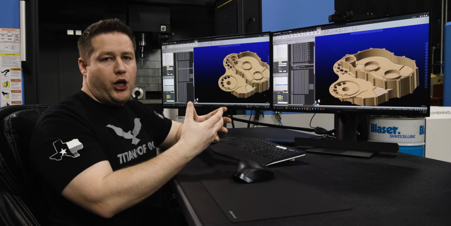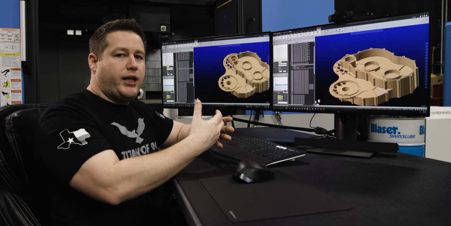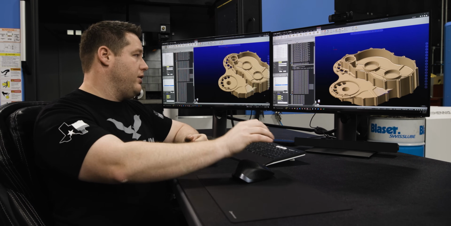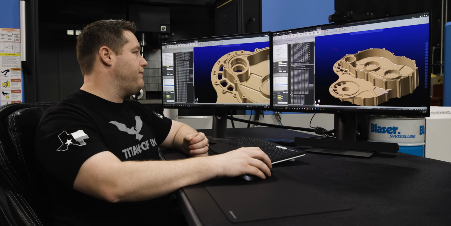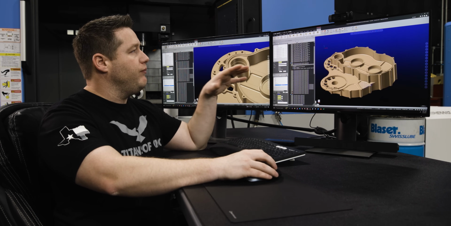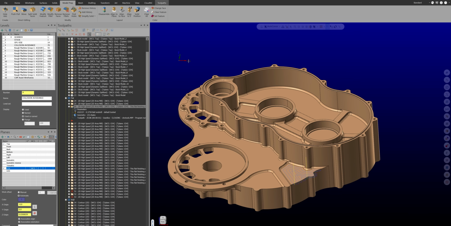We ended up deleting those and recreating them in order for Mastercam to recognize that a little bit better, or CAM Assist to recognize it. So once we did that, we got a much better output. Now I can go through a little bit of that for you because Mastercam has some pretty cool features here.